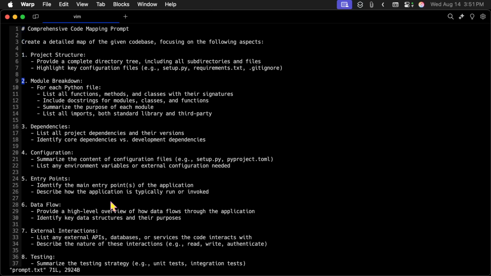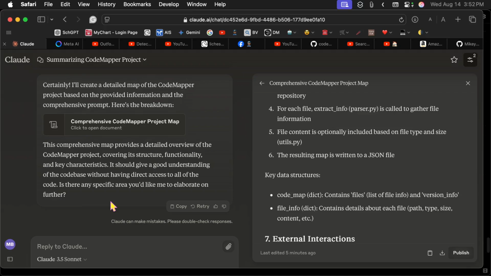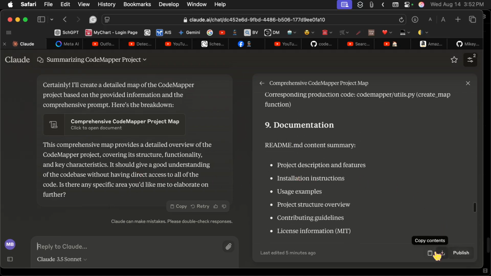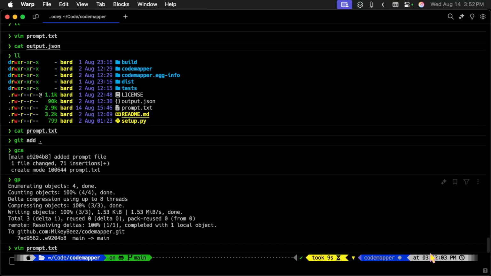Well, it says list all functions, methods, and classes. Yeah, so that should all be in here already. All right, so let's copy this, and let's put it in here, new map dot py dot text.